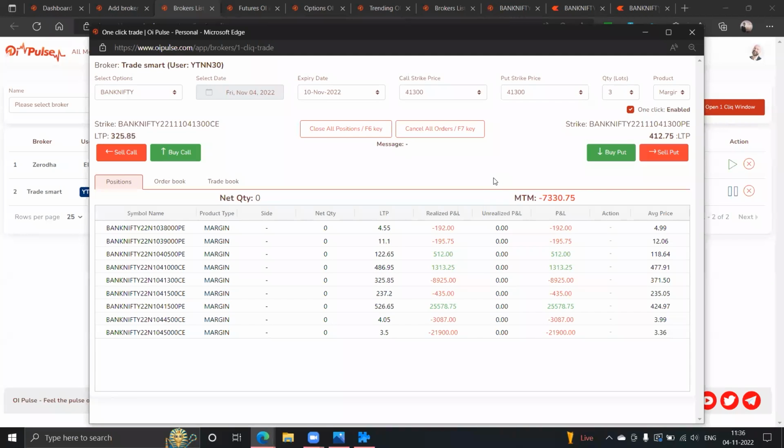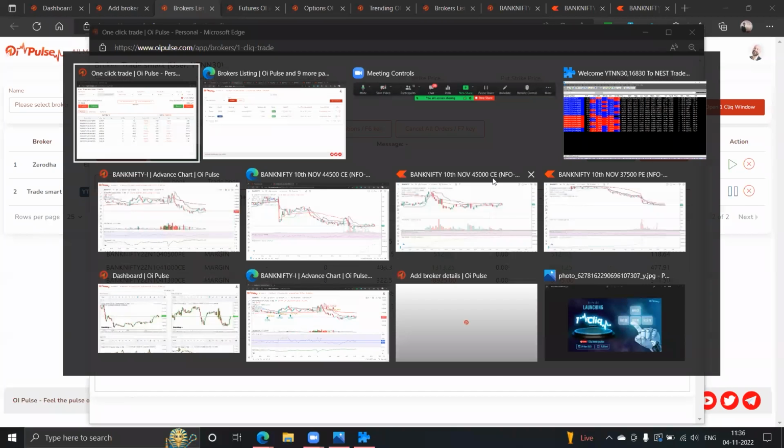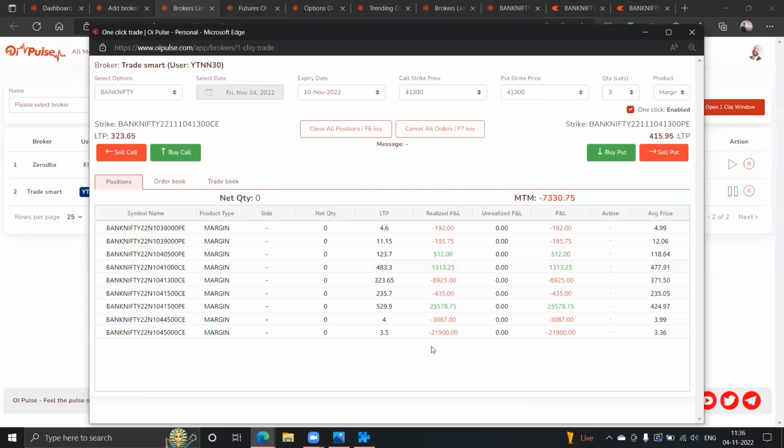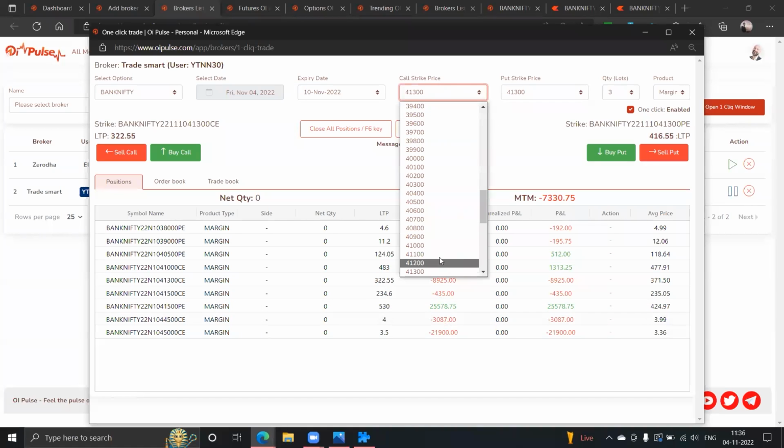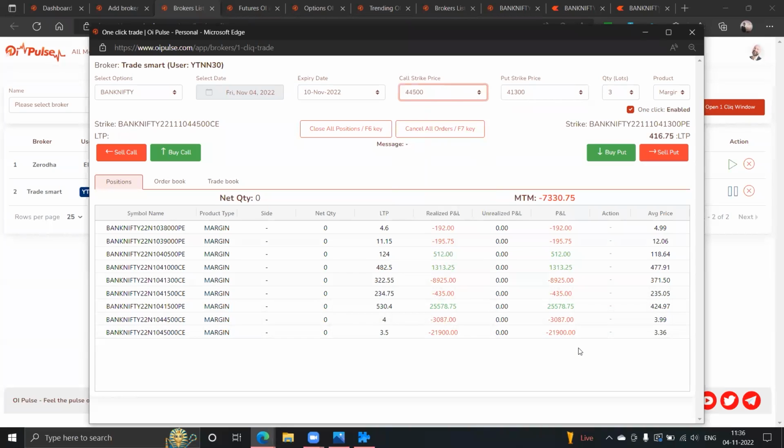So one of the things which you will face initially as a problem. The one problem which I faced today is when I was placing a large order, I was able to place up to 1 lakh quantity. Guys, I was able to place up to 1 lakh quantity, and I will just show you that as well. But the only problem is the slippage. If you are trying to do that kind of an order, please be very, very careful.